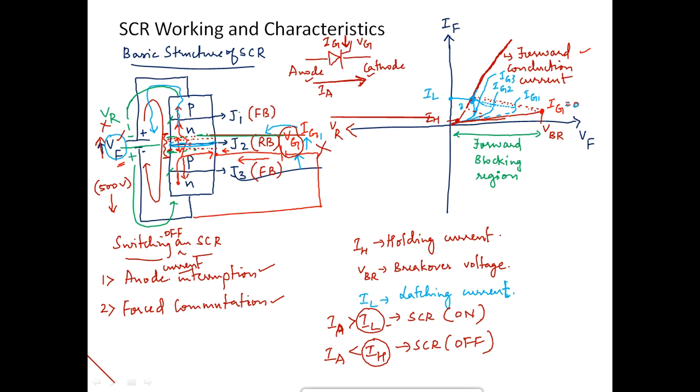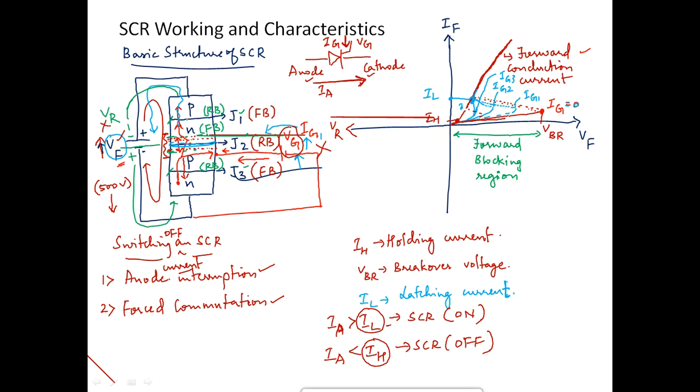So in this case, what will be the status of these three junctions? Again I will have to understand it, so I'll be writing it here. During the reverse bias, junction J1 will be reverse biased. Similarly, junction J2, just observe, negative voltage to the N region, positive voltage to the P region, so this will be forward biased, whereas junction J3 will again be reverse biased. So this is exactly the opposite of what happens when it is forward voltage VF.